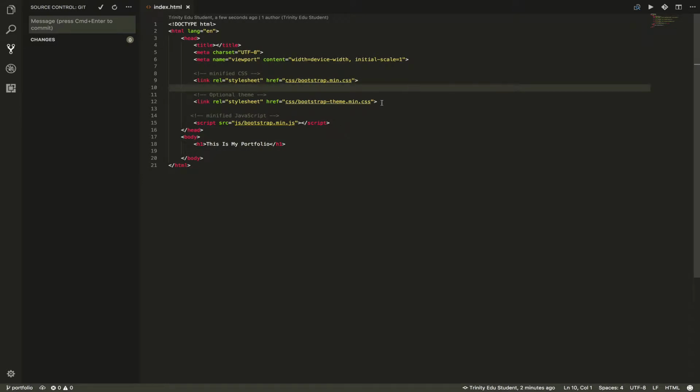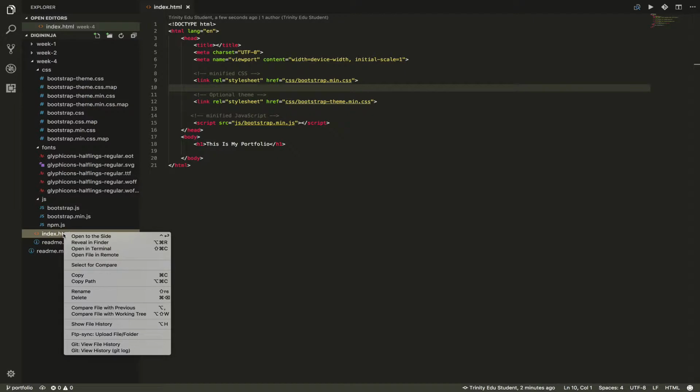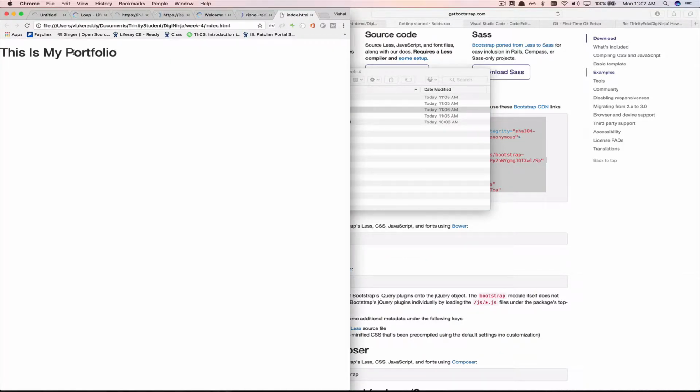Well, let's say I want to test this code, right? One way I can test this code is actually to go in the folder. So I can right-click on index.html. There are a lot of other ways to do it too, a lot of really good ways. You can probably do certain things inside VS Code. I'm going to show you the really simple way. For you, it'll be something else. But basically, I open this folder right here. I'm just going to double-click the index.html. There you go. It's already using the Bootstrap styles.